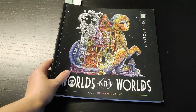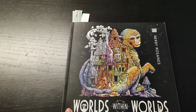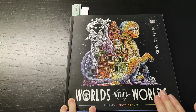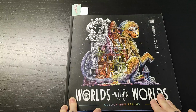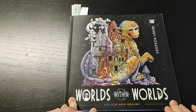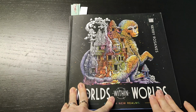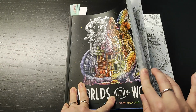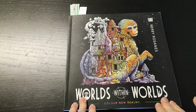And now we have another book that I didn't color in yet, and this one has 4 pages, and I'm pretty sure I won't be able to color all of them because Kirby Rosan's books have quite busy pages. But nevertheless, I'm just giving myself some ideas of what I would like to color if I won't be in the mood for choosing. So I'm pretty sure I will get something done in this book because I didn't do anything in this book, and I really want to start on it.